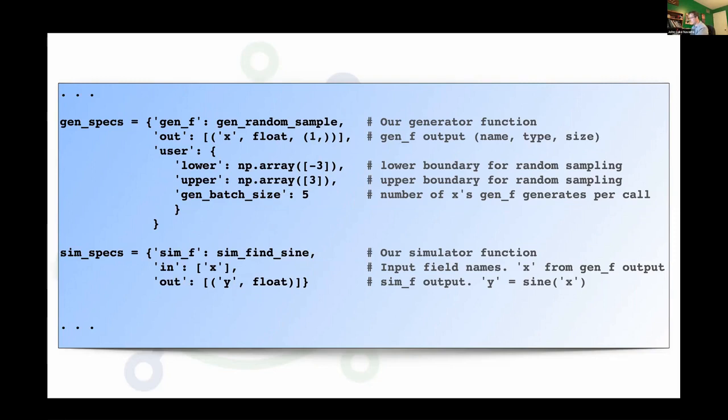So for some very expensive problems that I played with, let's say the simulation or the generation produces an output model that it writes to file, and we want to pass that to the other function, I'll typically put a path on the local file system into one of the input or output fields within sim_specs or gen_specs, so the other function can then know where that file was written and read it, and then use it to produce further parameters, or to do another simulation run.